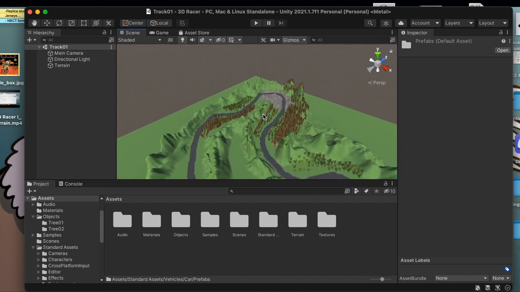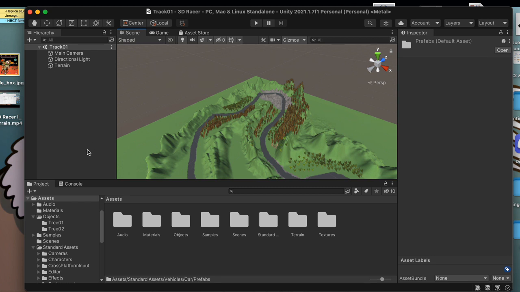So today we're going to be adding the car and the camera, and it might be a shorter video. We're going to do a pretty simple camera script, so our first little bit of scripting for this game. And then after that, we'll be working with user interfaces to start keeping up with laps and lap times and all that. But let's just start with getting the car in the game.